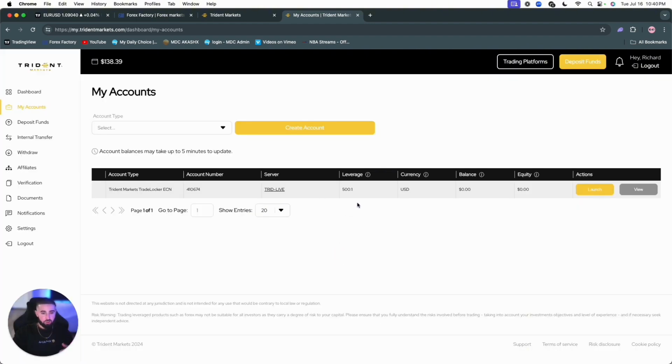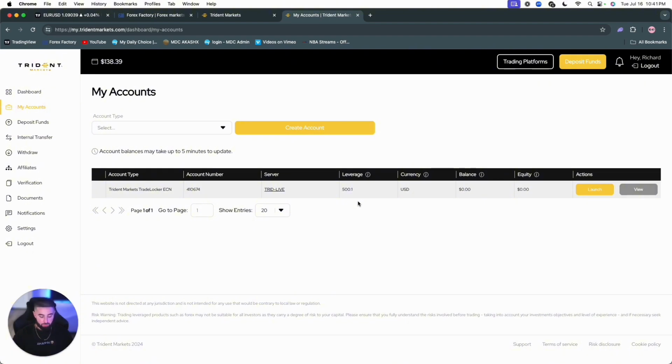So for your demo or your live account, as soon as you create it, you're going to need to check the email that is actually linked to your Trident Markets so that you can see what your details are as far as my trader account password, the server that we need to put on there so that we can hook it up to Trade Locker. So checking my email, and I see new demo Trade Locker account has been created.